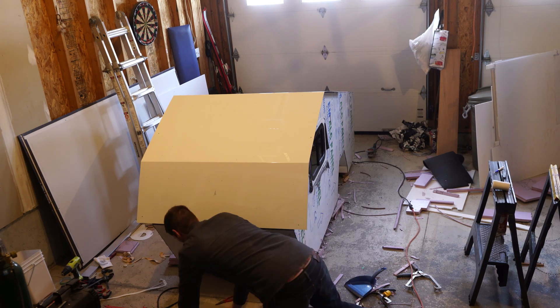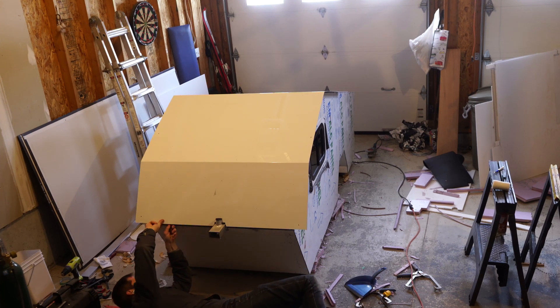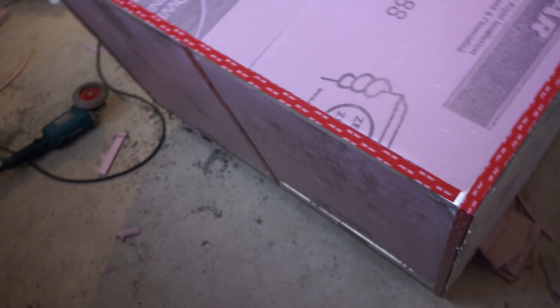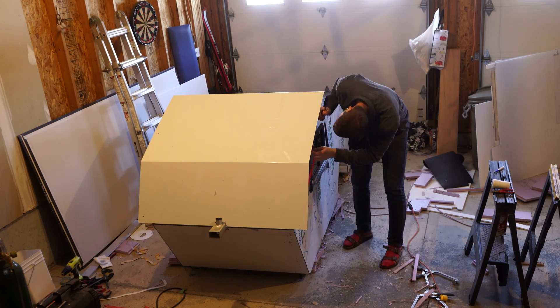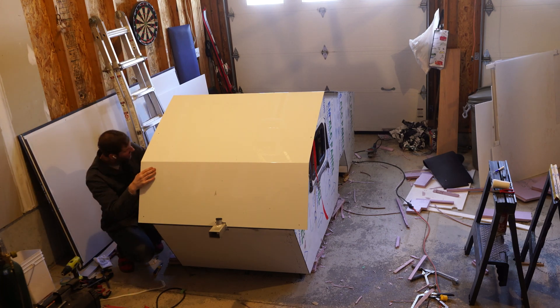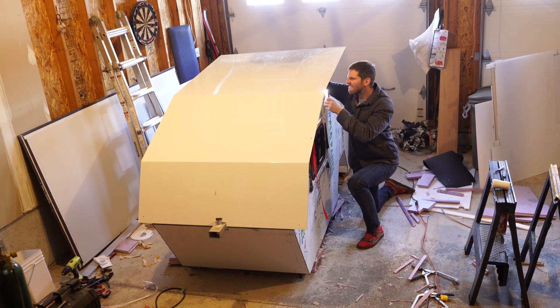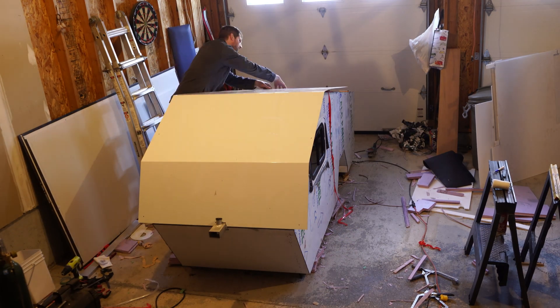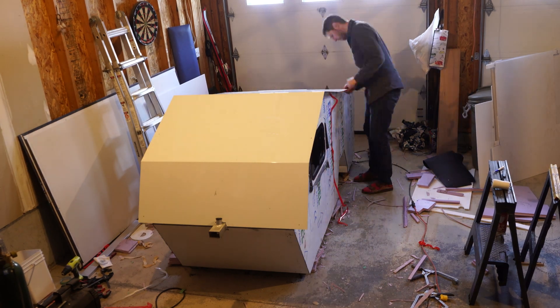I'm just taking off the 3M tape at the front of the panel to get this thing started. I've put on all the last 3M tape and I'm going to start the roof now — very exciting. Just taking my time, steady as she goes, a few inches of tape pulled back at a time. It went down pretty nicely, and once I put on the corner molding all around, that'll really secure it.